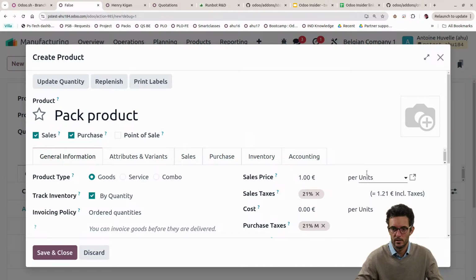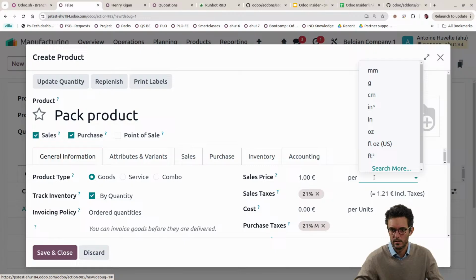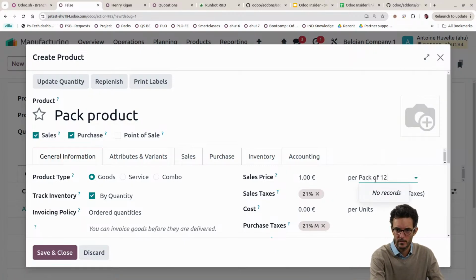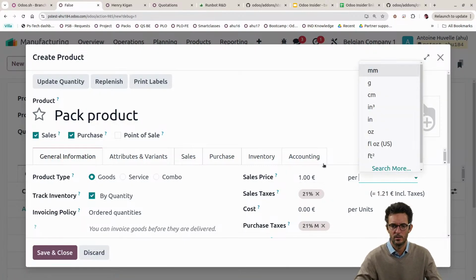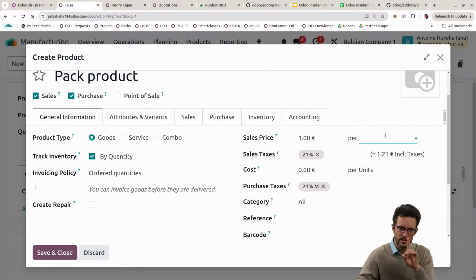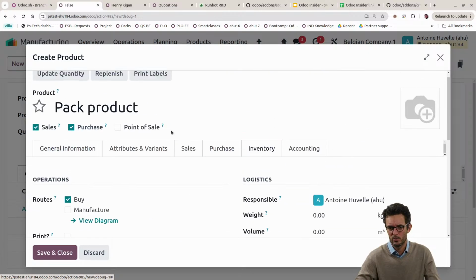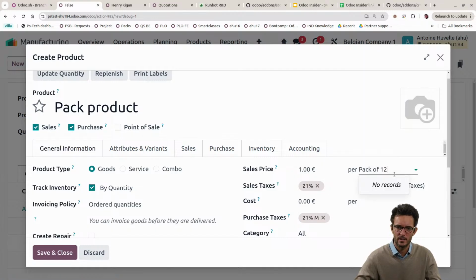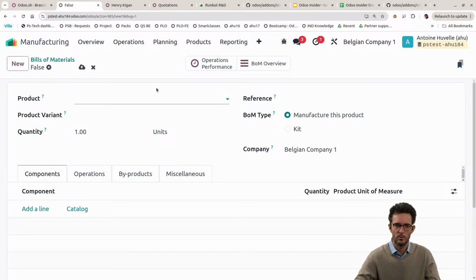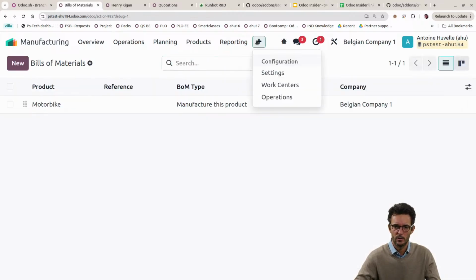So I will create and edit. Yes, I should say. Yeah, and there I cannot create more. I'm thinking about that, and I wonder if I'm not wrong, because then in the inventory there's also the notion of barcode linked to packaging. So I'm going one way, but I'm not sure it's the best one. You see that here I can select pack of 12. I cannot do it, so I need to go and see if it's possible to create another unit of measure.